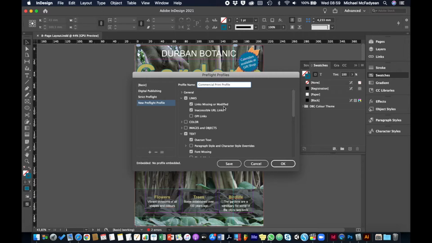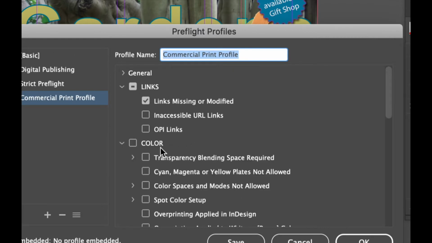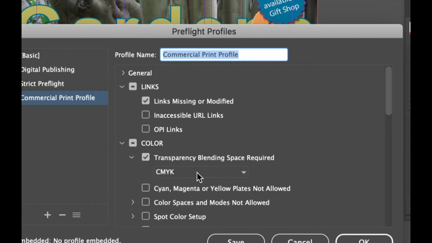And then we need to go through some of these settings to make sure that we check for certain things. So under links, we definitely want to check for missing links. The other two don't really matter. There are no URLs in this document, so I'll uncheck that. Then for color, we want to check that the transparency blend space is CMYK.